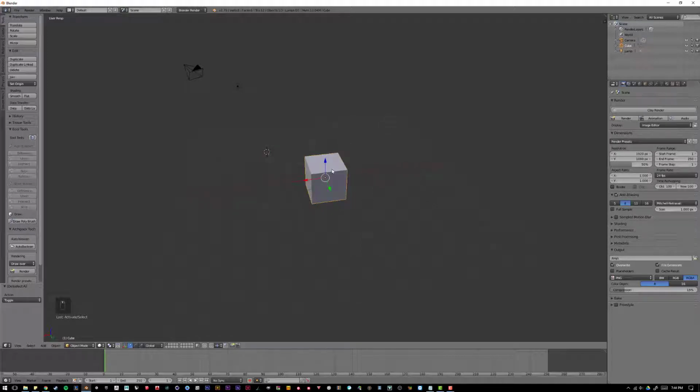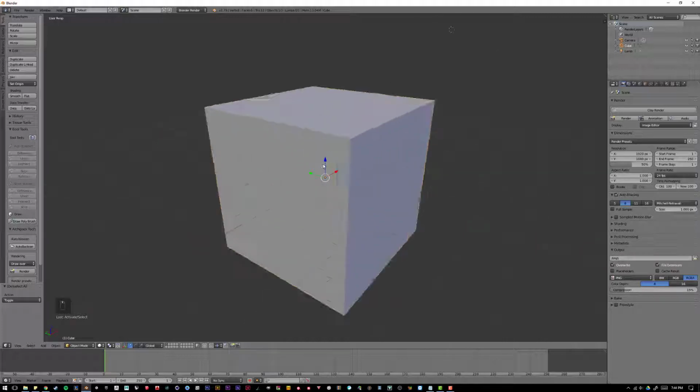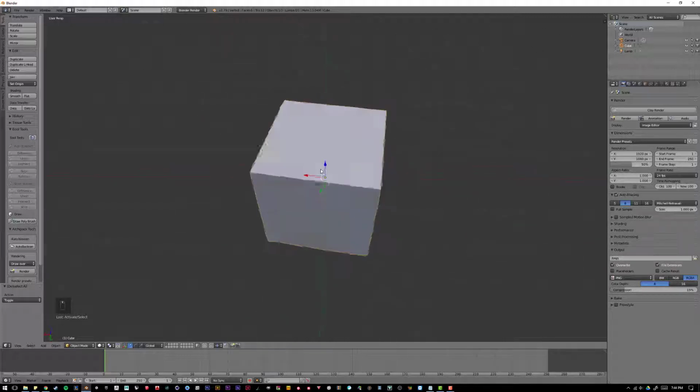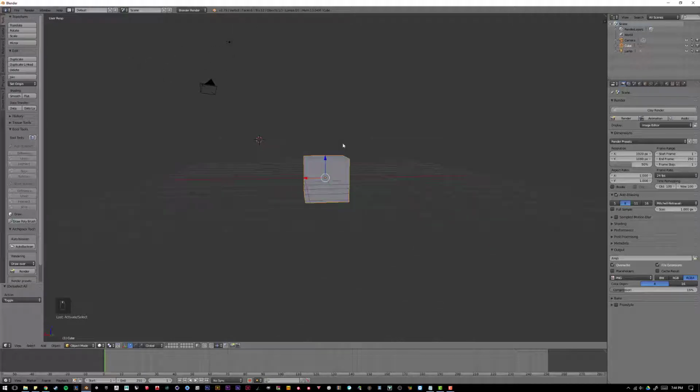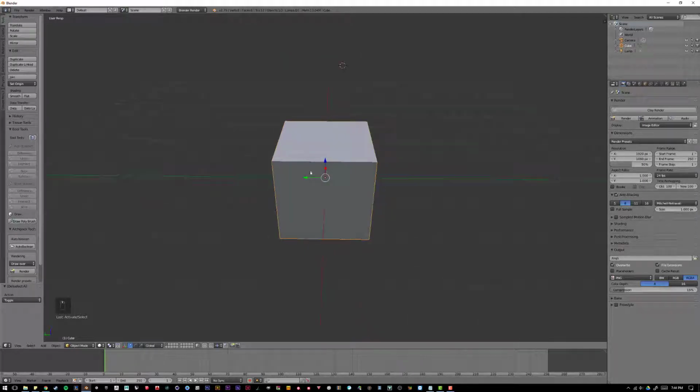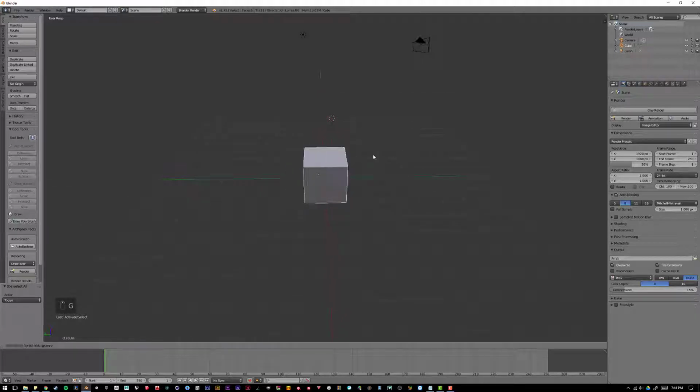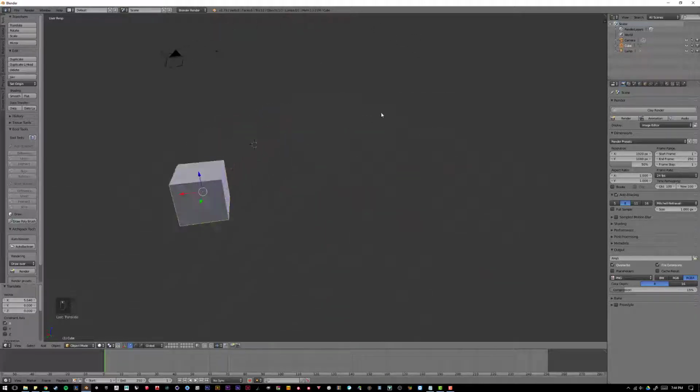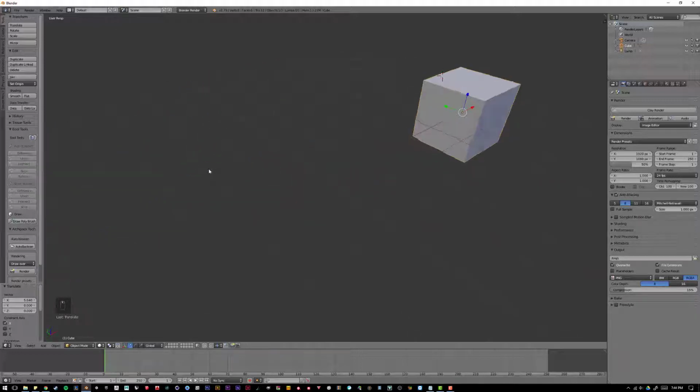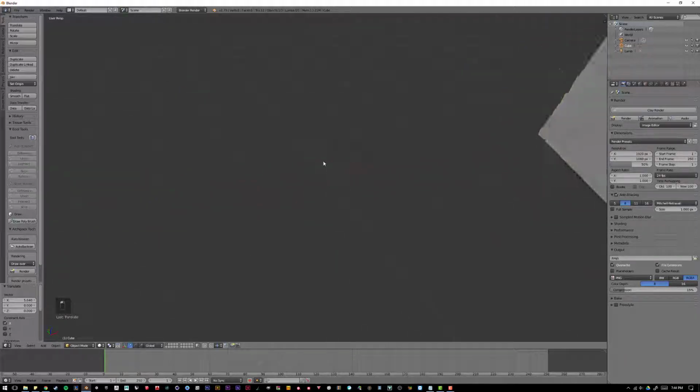To orbit the camera in Blender, you're going to click down on your middle mouse button, and by sliding around your mouse you can see that I'm orbiting around the scene. And of course, if you scroll in and out with the mouse wheel, you'll notice I'm able to zoom in on whatever my camera is anchored to. Right now I am anchored to this cube, well, not anchored to the cube, I'm anchored to the center point of this grid. And if I move the cube over this way, I'm having a hard time looking at it because I'm still anchored to this center point of the grid.